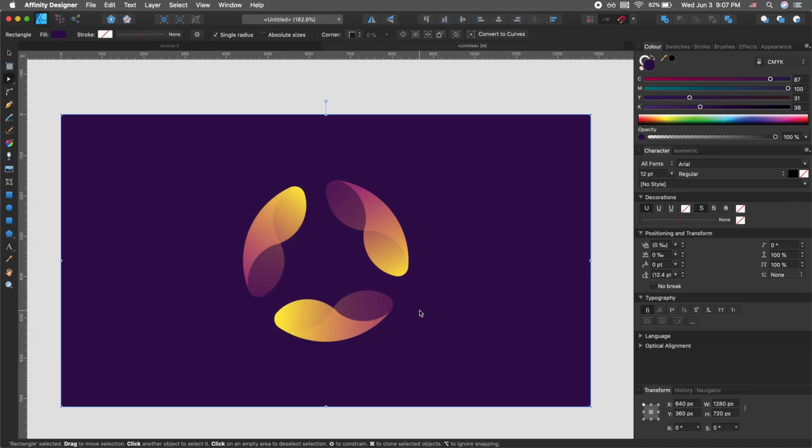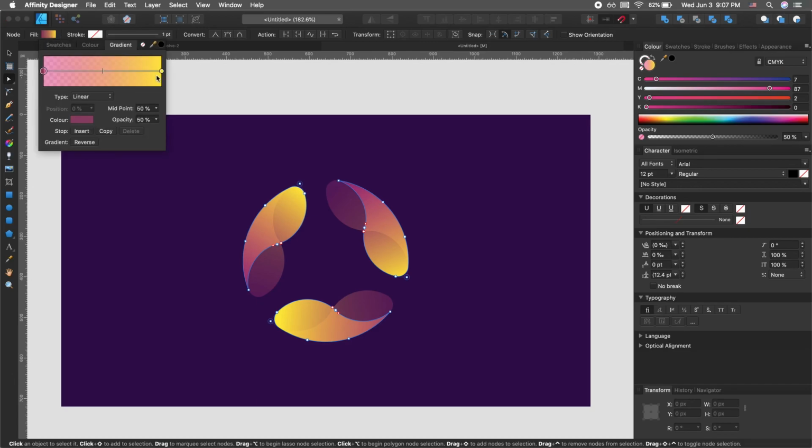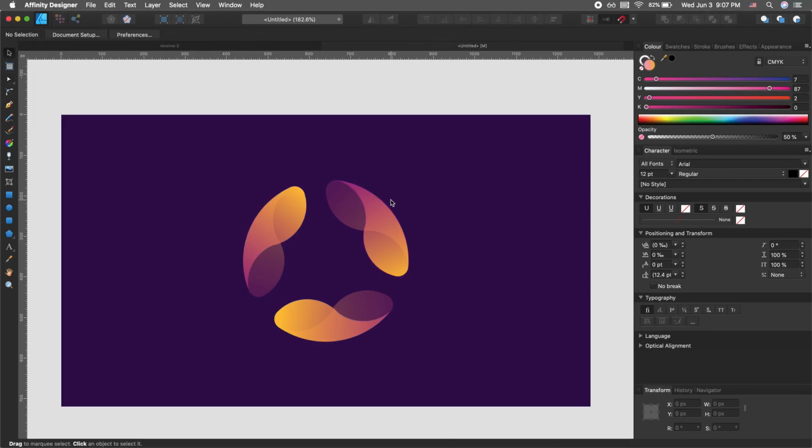We want to lock it again, and then we want to select the front shapes. And that yellow, somehow it's not working well for me, so let's go ahead and make it more warm, more orangish. Let's see how that would look. And as you can see, it's all about the fine-tuning and adjustments.